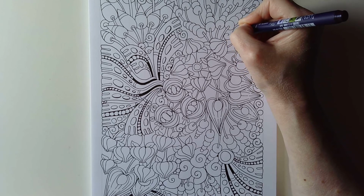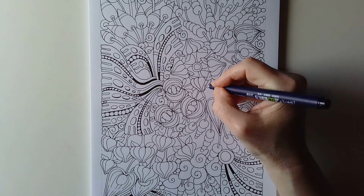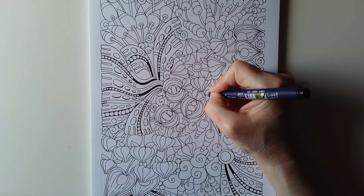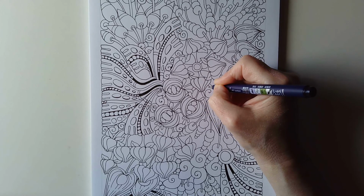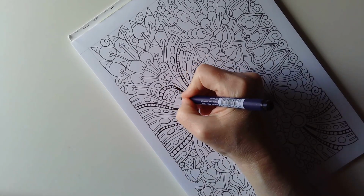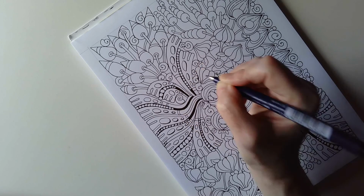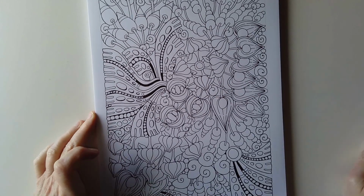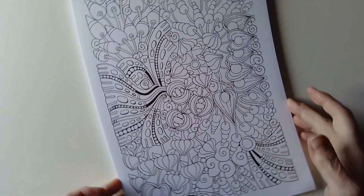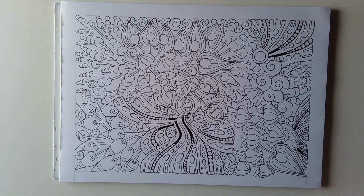Just can't resist sneaking in one more shell. There we go. Oh, and perhaps another one here. Because I can. Yeah, that's better. Those gaps just stood out as I was sitting back. And look, there's another one here, which is just perfect for a lovely shell. That's a pretty good shell as well. So there we go. Put it that way, it's complete. And I'm quite happy with that. It's going to be fun to do.